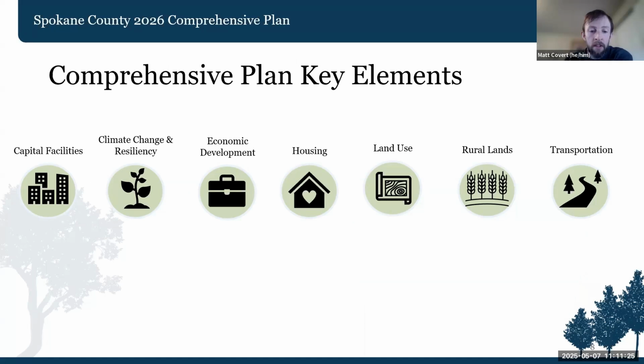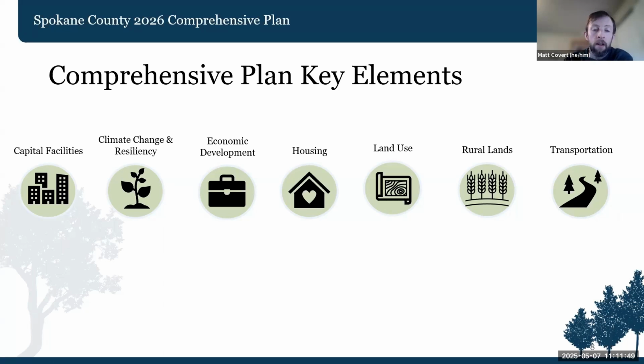It also has to be externally consistent, meaning it's consistent with state law and countywide planning policies that you've coordinated with the cities. So counties have a special responsibility because there are cities within the county to coordinate the work of all of those communities to make sure that the plans are not frustrating the aims of each other.